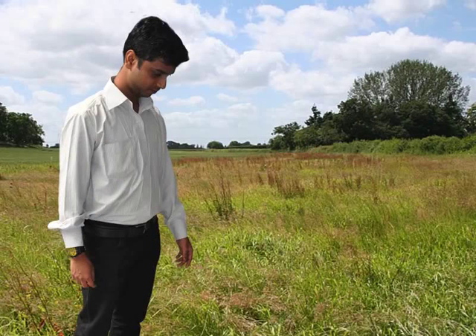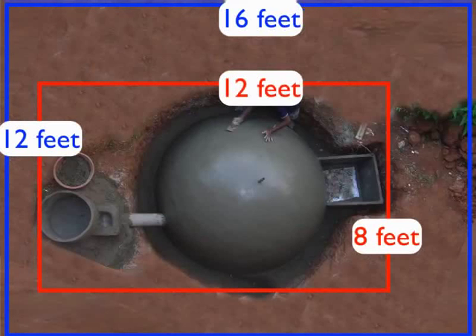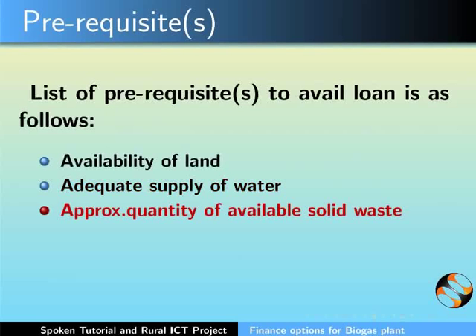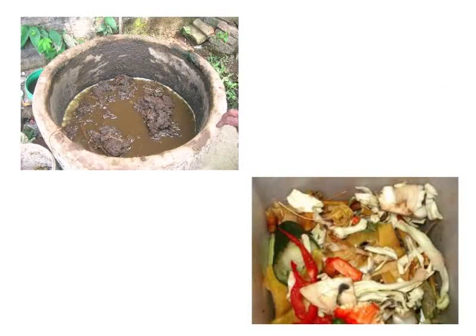The RET will visit and inspect the prerequisites required to avail the loan. The prerequisites are: availability of land — for example, 12 feet by 16 feet land is required for building a 12 feet by 8 feet biogas plant; adequate supply of water for daily feeding; and approximate quantity of solid waste such as cow dung or biodegradable waste. The quantity of waste required is directly proportional to the size of the plant.